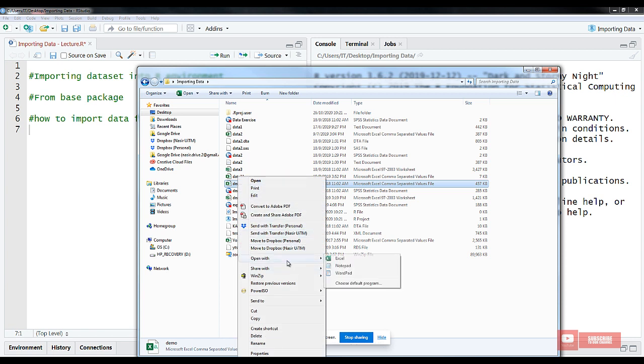So if you right click on the demo dataset, you click on open with. I believe you are using Windows OS, right? Not Mac, right? Some people use Mac. If you are using a Mac, Apple, you need to open it in text. So click open with and choose Notepad.